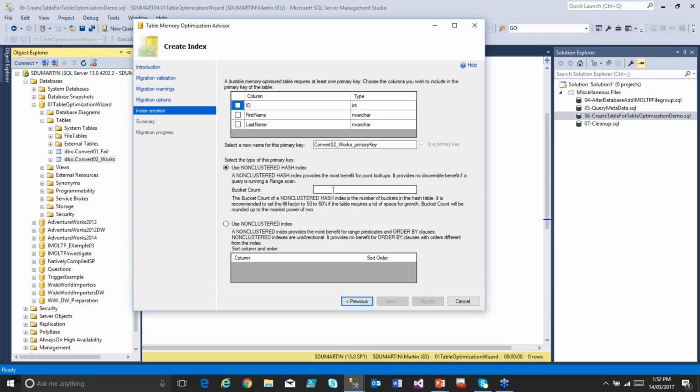The index that is quite different and brand new here is the non-clustered hash index. We're going to look at this in quite some detail later in the presentation, but for now, all that's important to know is we must specify the amount of what's called hash buckets. So I'll choose 20 there. I'll pick that as the ID.